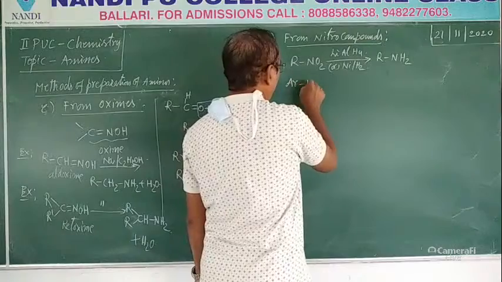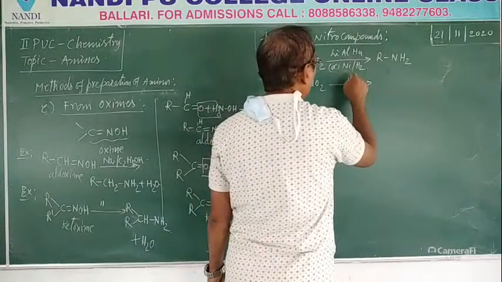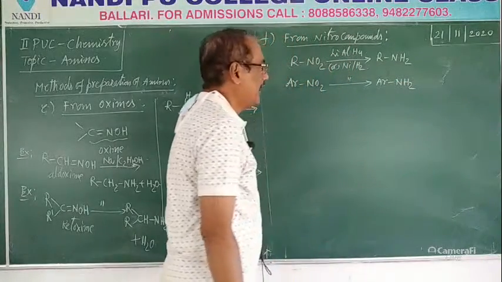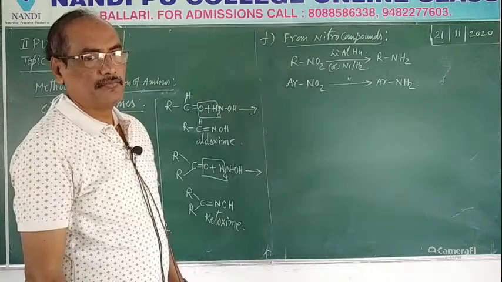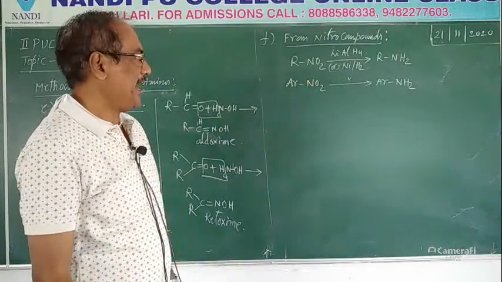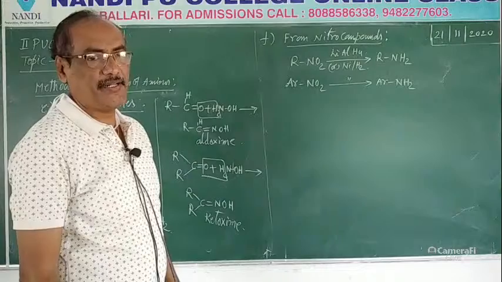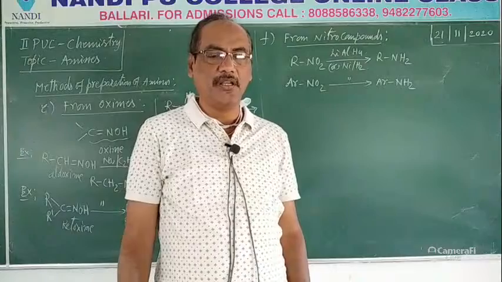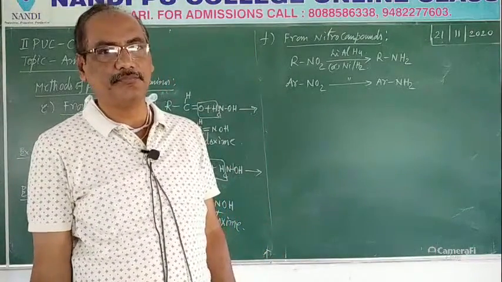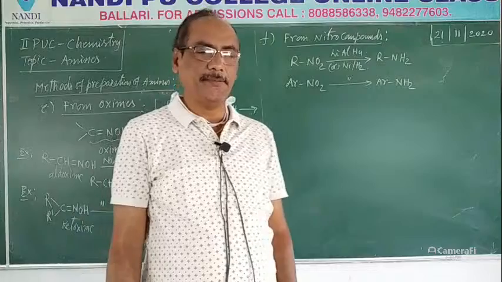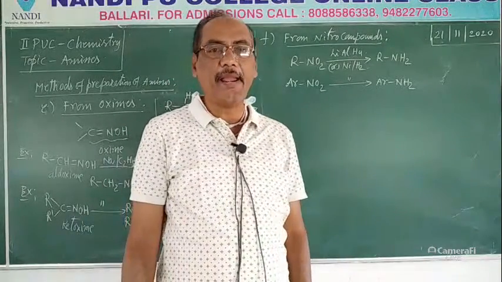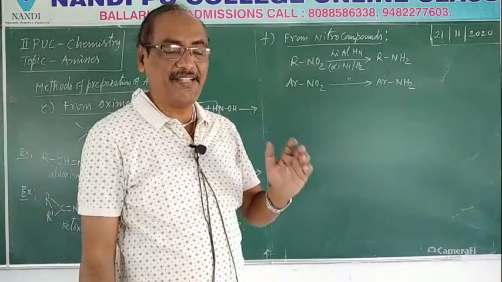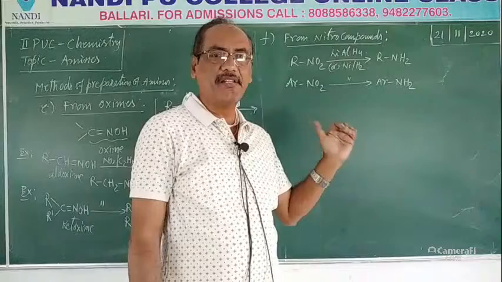Similarly, if I take ArNO2, then ArNH2. That is alkyl amine, this is aryl amine, whatever it may be. If you take nitroalkanes, you will get alkyl amines. If you take nitroarenes, you will get aryl amines. This is a very important reaction for the objective exam also, children. Many times a question was asked based on this reaction.